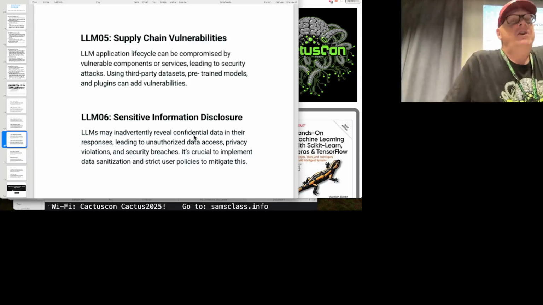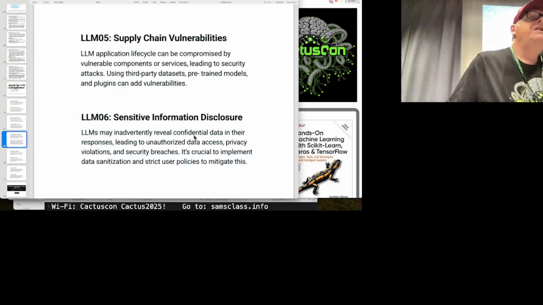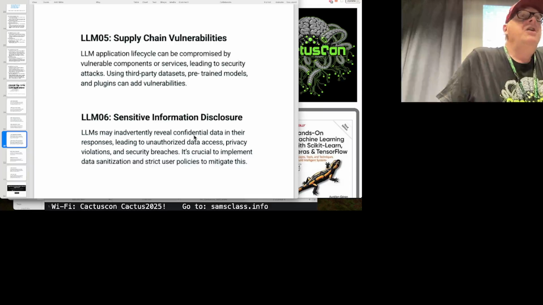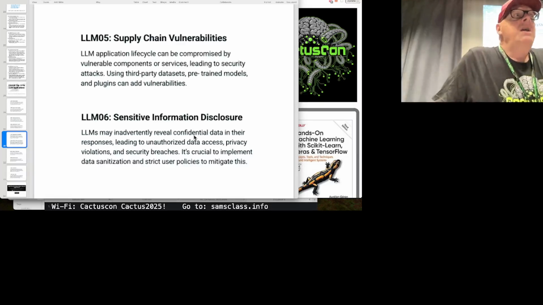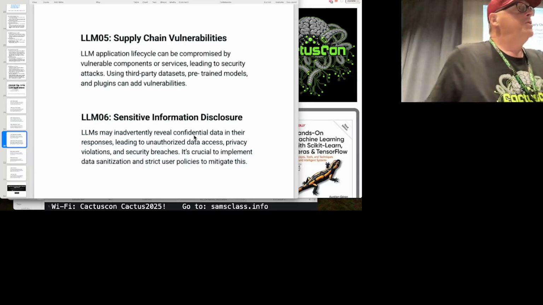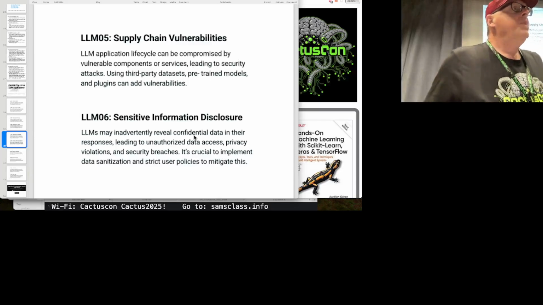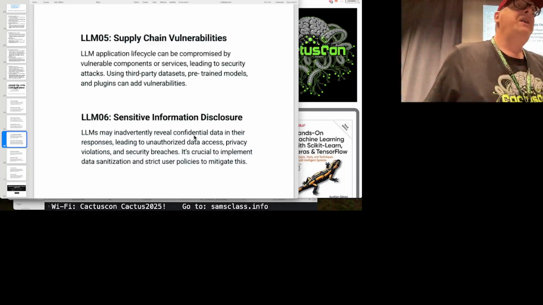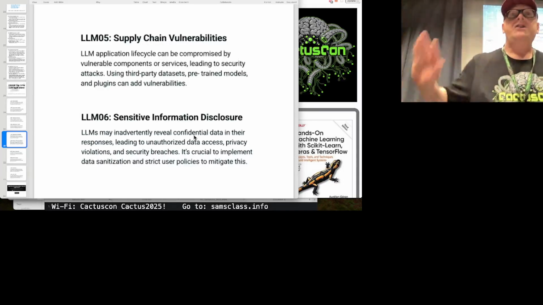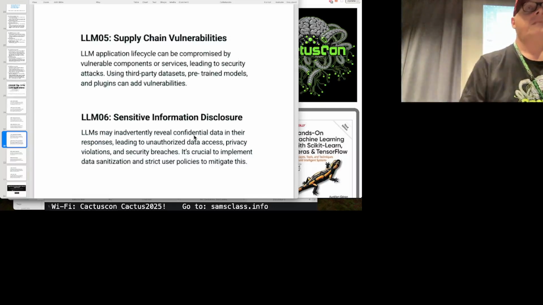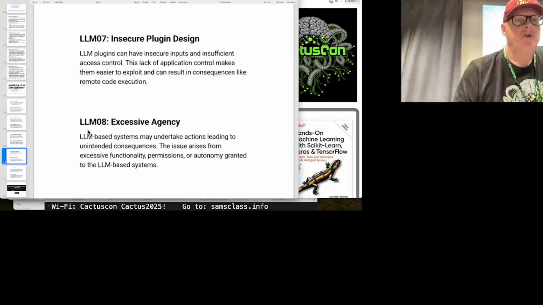So that's the issue. And so the question is, when you send data up to one of these public models, all the big companies have banned use of those public models. You can't use the online ChatGPT or Gemini or anything in any big company, including the AI companies, because they all know that any data you type in as a query to those free public models is used to train the model. And anything used to train the model might be memorized and repeated to the next user. So that's the sensitive information disclosure part of it.